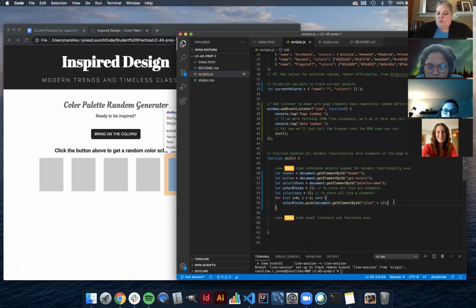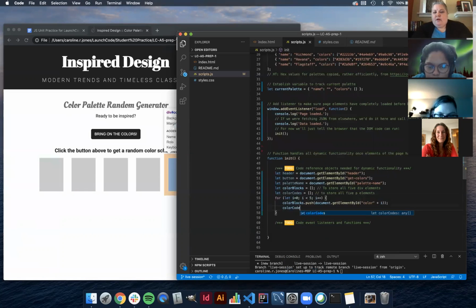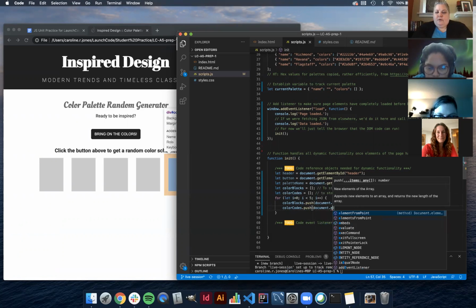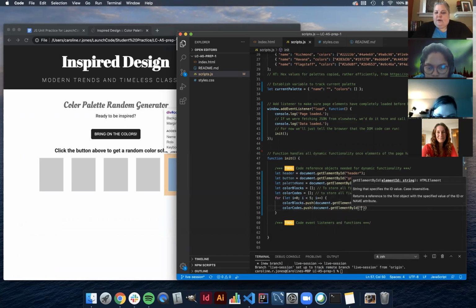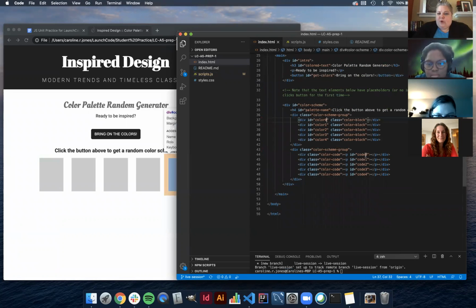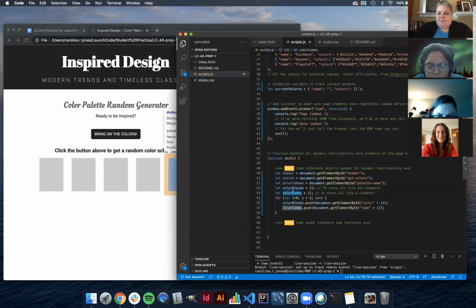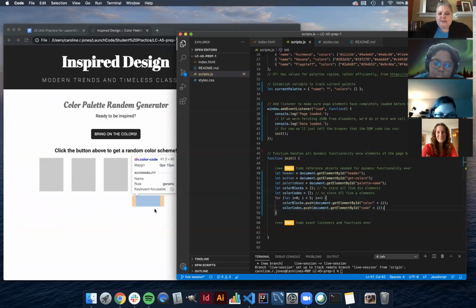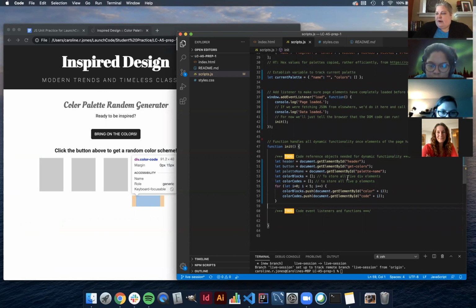Okay, and then no need to make a new loop. We can do the same thing with color codes. LOD, and in this case, we're going to say code plus I. And that way it'll create those code 0 through 4 that we need right there. It'll go and find all 5 of them, and now each of them have a spot in this array in the same order as we're expecting each of these colors to have the codes displayed in these divs down here. So that I think is all we want for now.